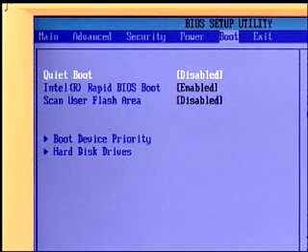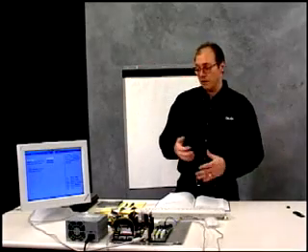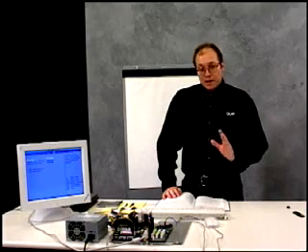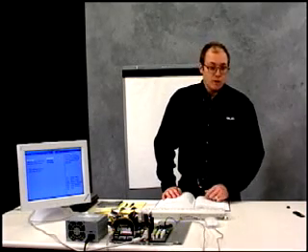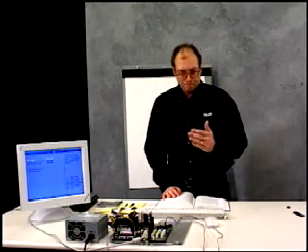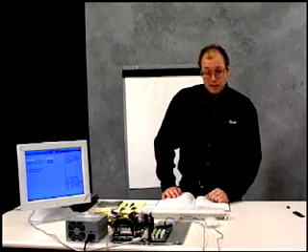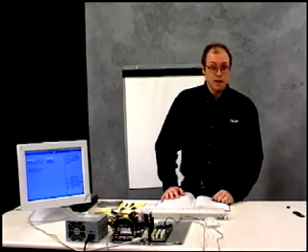This is the last menu before exit. And this allows us to change some boot options. Now, quiet boot is interesting. With a lot of systems, when you turn them on, you get some kind of a fancy logo for the manufacturer. In fact, this being an Intel motherboard, a great big Intel logo came up when you first turned it on. Well, I turned that off by enabling quiet boot. You can turn that off.